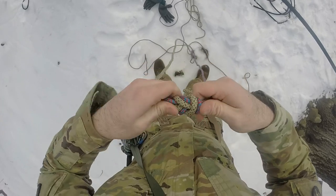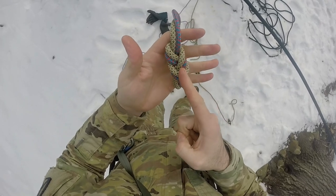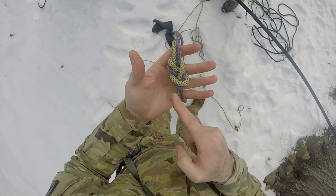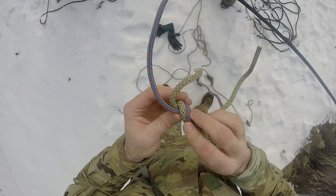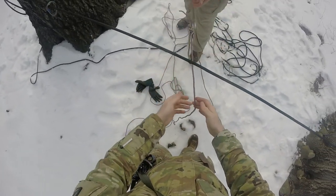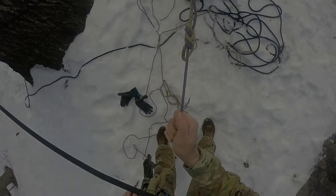Zero twists. So if you notice, when I started the knot, I ran it through the inside of this end, and I finished on the inside or the outside of this one. So up and through, always staying along the bottom, and back up through right here. And essentially what we've done is we've joined these two pieces of rope. They can't come apart, so we've got two pieces of rope.